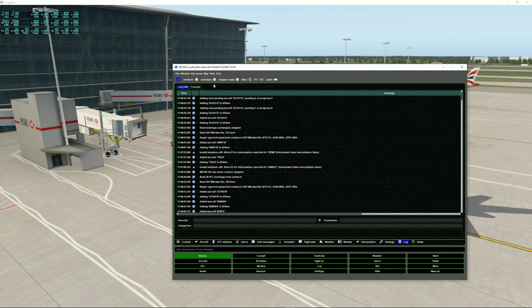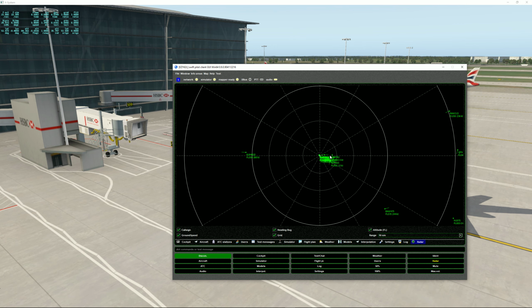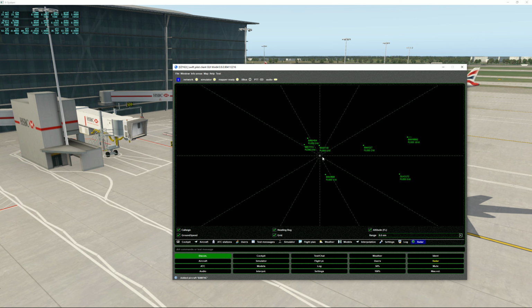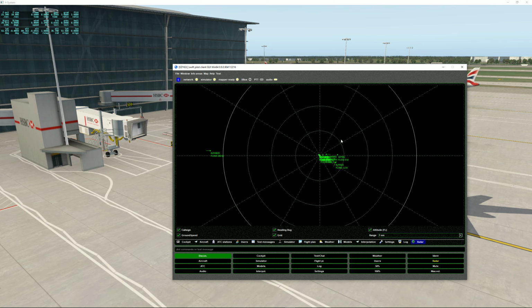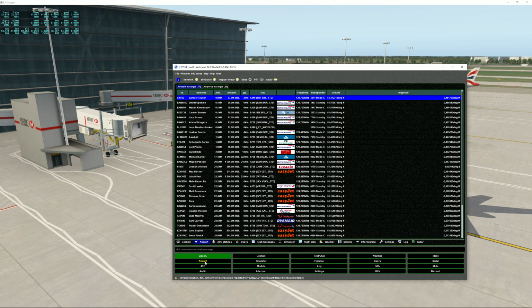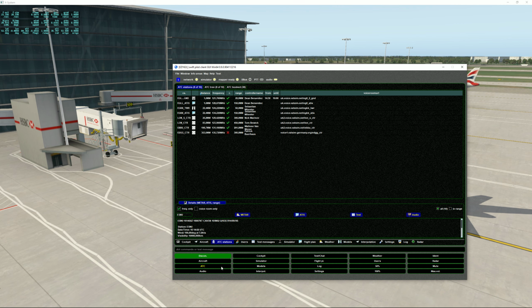Log, of course, is the log, and console is console. Use the log in the case you wish to see what happened. And radar is a pretty neat feature. Now a radar displays the air traffic around you. In the case you don't have a proper radar in your aircraft and you wish to, just hit this button over here and you can see it. It's very useful. If we use these buttons over here, aircraft, it brings us to the aircraft, ATC to the ATC, of course.